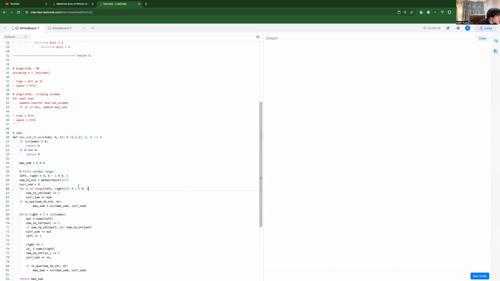When I is 0, num to count 1 is 1. And in line 64, current sum is now 0 plus 1 is 1.